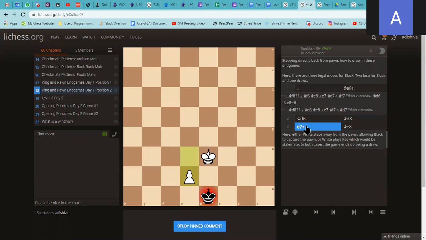So if we go back here, if white goes e7 now, e8, you can see that we have the same position as before. But the big difference is that in this position, it's actually white to move. If it was this position and it was black to move, then black would be losing, right? Because he would have to go king f7, and e7, and white just promotes.